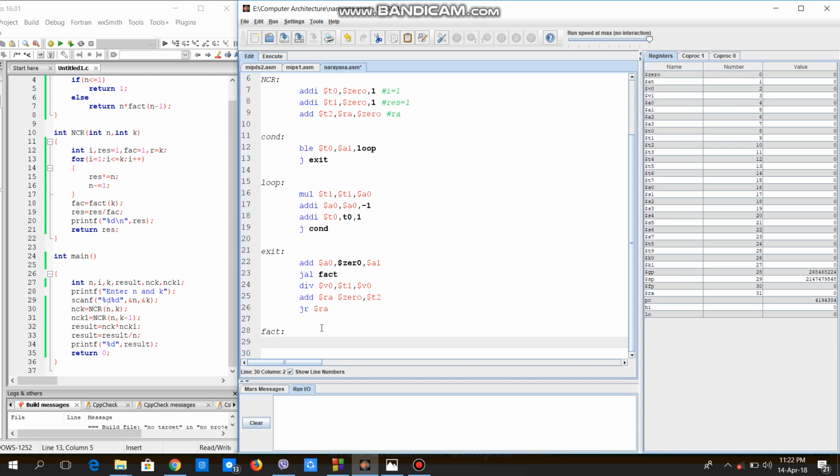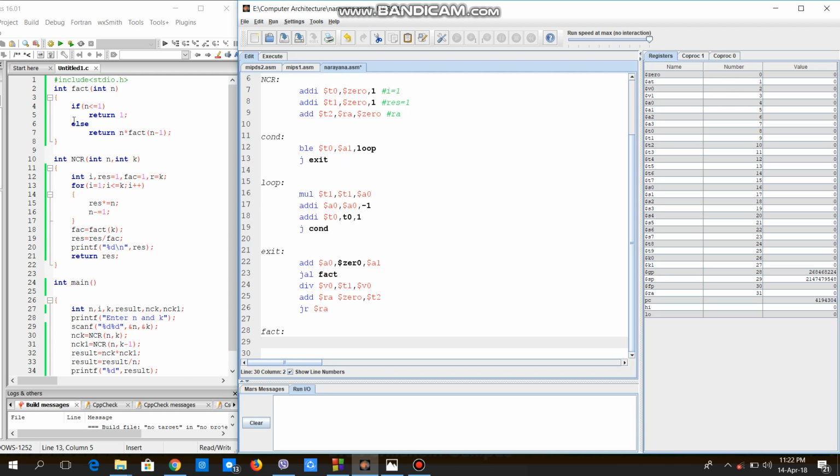So here it is. In the fact function, what we do is calculate the factorial of a number. Here we can see in the C code, it is a recursive function, and as we know, a recursive function has two parts, which are a base case and a recursive call.